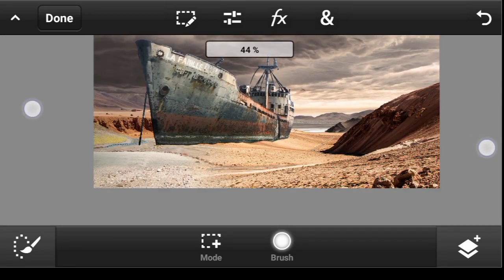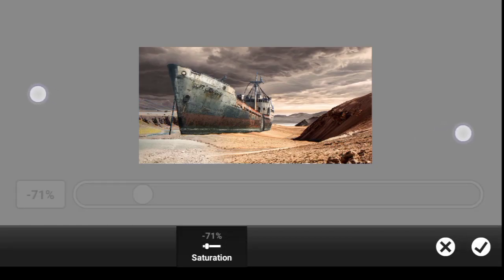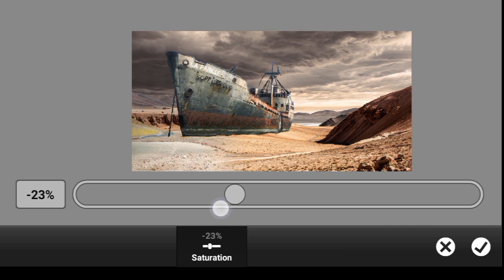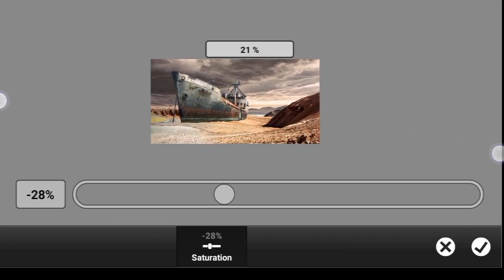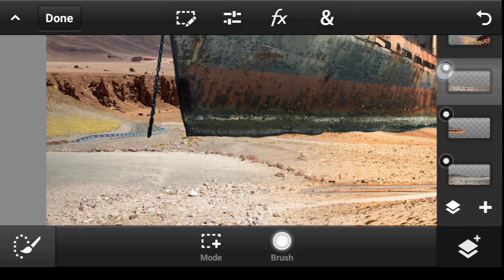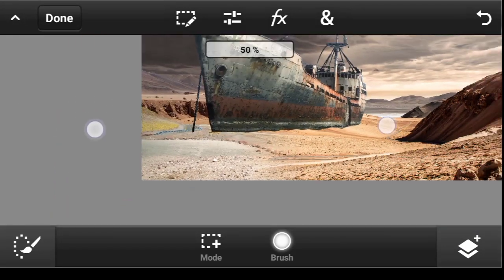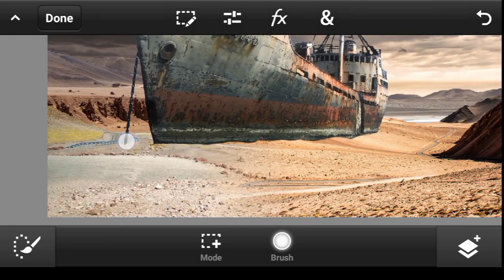Okay, that's fine. So we want to take down the saturation, because it's way too saturated to be at the background. So I think this is fine. Done. So take a look at this guy. It's not blending. So I only want to blend this part. I don't want to blend this part, because I really like those different shade colors.